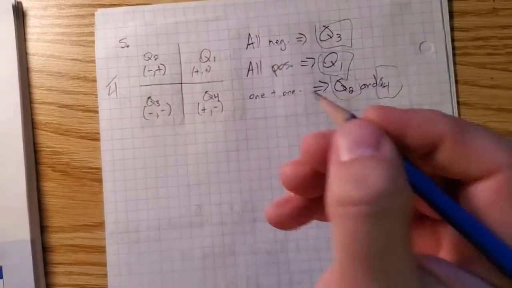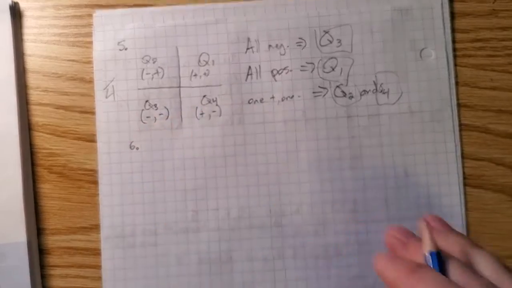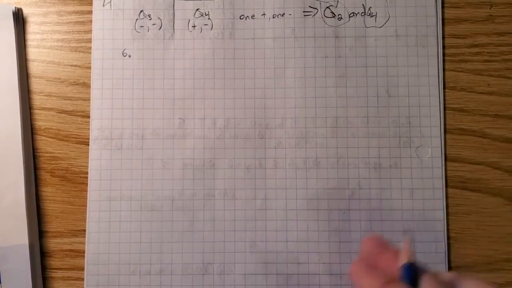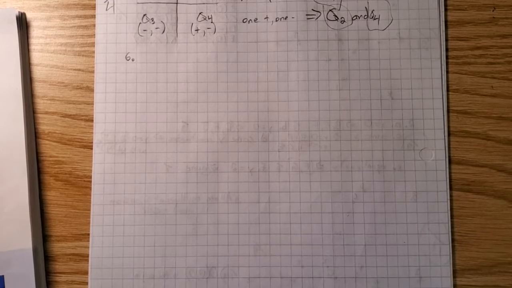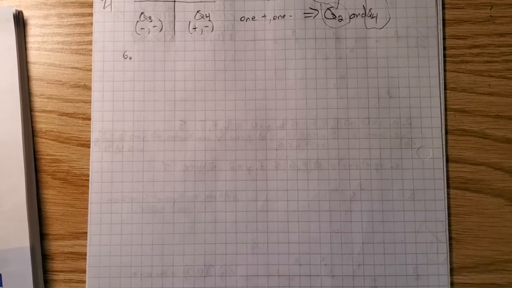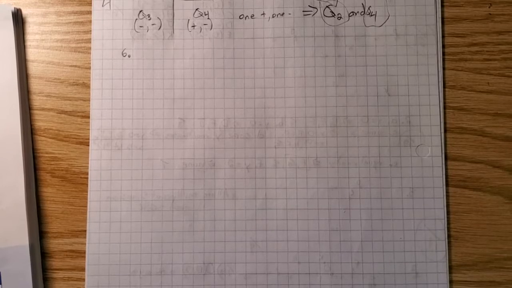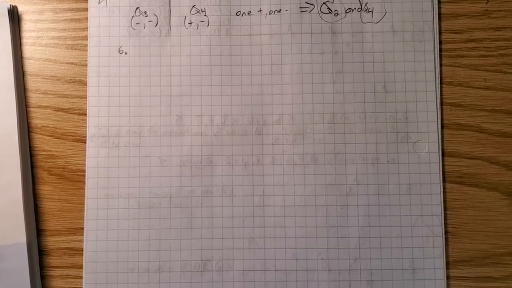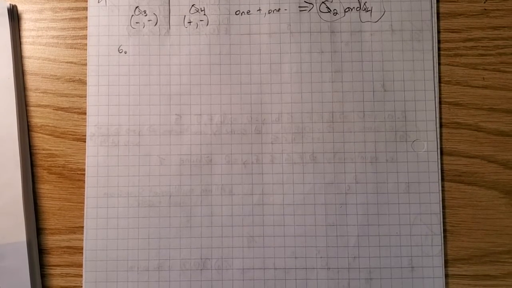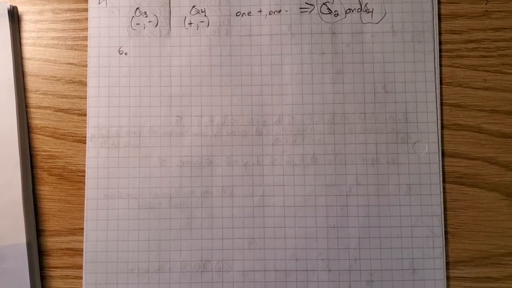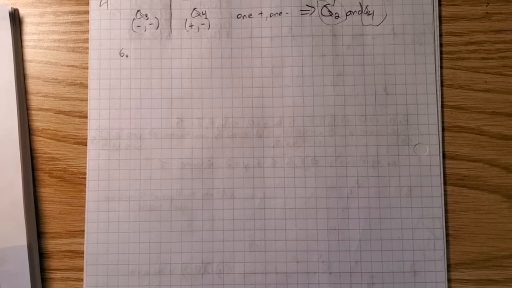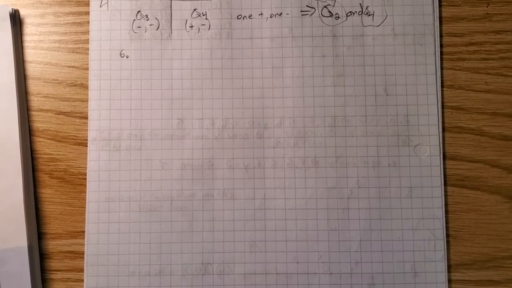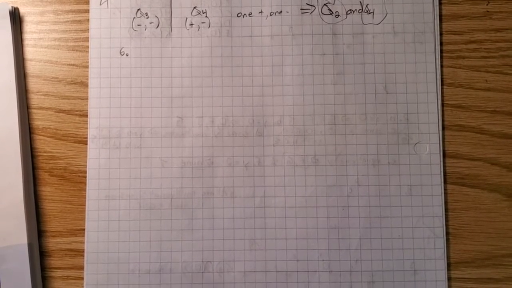Number 6 says, plot these points. There's a bunch of points on a graph. So looking at those, they're all less than 5. So we're going to go up to 5. They're actually 4 or less. No, one has 5. Okay, so we'll go up to 5 each way. And then we're going to join them together, and we're going to describe this shape we've drawn.